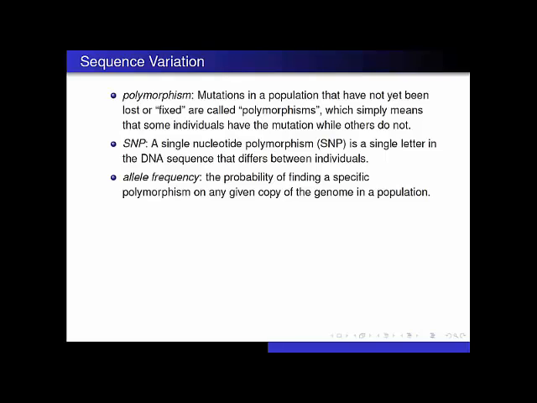So the two possible fates of an initial mutation are eventually it could become either lost, in other words, completely vanishes from the population, or fixed. That means it now is present in 100% of the population. And when it's intermediate, say, 50% of the population, we refer to this as polymorphism. That means there is variation from individual to individual within the population at that specific site of the mutation.